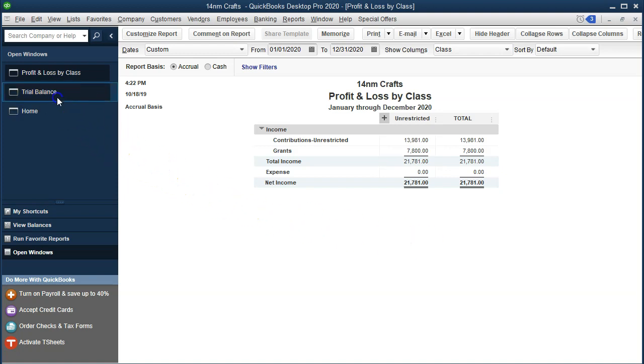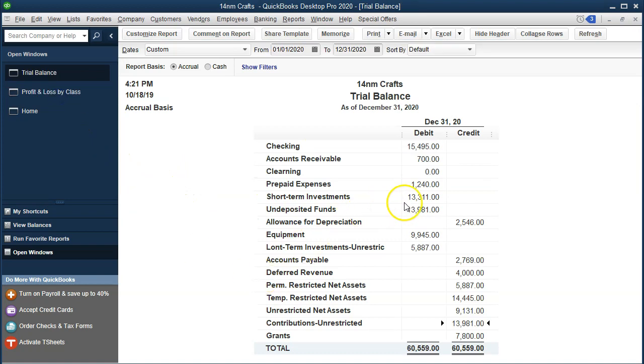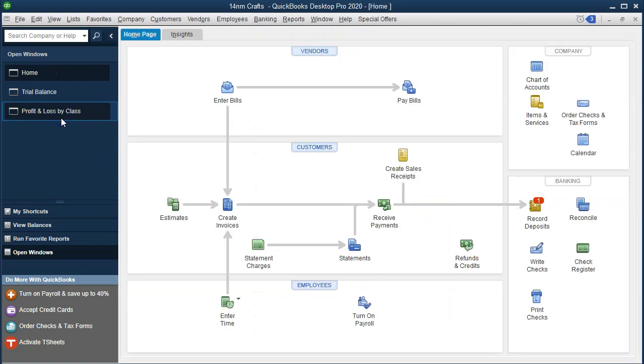So let's go back to the trial balance then. What's the next step? We want to take that undeposited amount and deposit it. So to do that, we can go back to the home page, and we see that we have this one here. We can deposit it. That's going to put it into the checking account. Now, I'm actually going to skip it this time to show that you could accumulate more than one here and then deposit two items at the same time, and we'll discuss why you might want to do that.